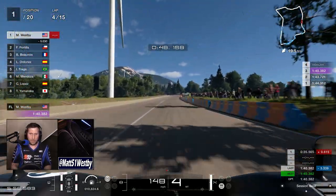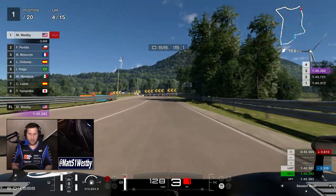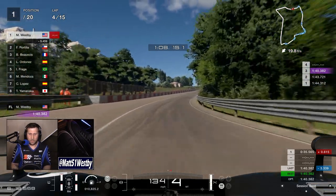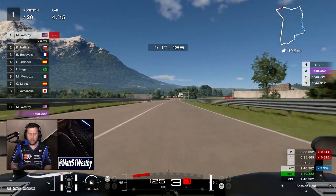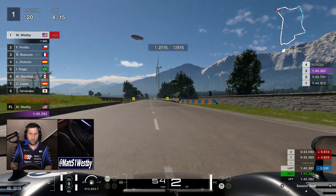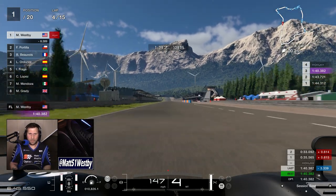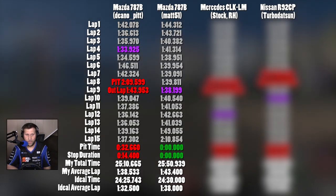I've also noticed that with builds that are more power-hungry and fuel-hungry, they tend to have more understeer. With the power restrictor at 96%, in some of the tighter corners you're actually able to stay at full throttle and the turning radius is a lot tighter — which I personally like, because this car already has a tendency to understeer quite a lot. With the previous build, you'd be in fifth gear, have to lift off, brake hard, drop two gears, and still be understeering. We ended that race with a total time of 25 minutes and 50 seconds.